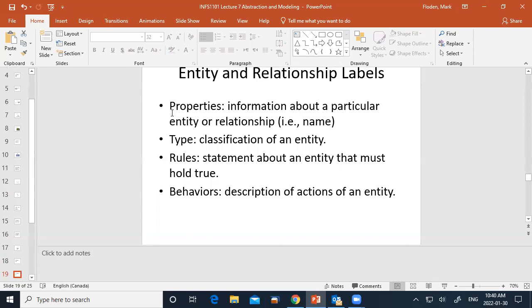Classification of the entity. So an entity can be of different classifications. If we were modeling the computer system here at the college, we would model things like lecturers, we would model students, we would model administrators. Each of those would be of a similar type. Then we would model our assets, like our computers in our rooms. Those would be of a different type. And so we have different types of classifications of them, right? So we have our hard assets, and we have our human resource, and we have our customer base, which is our students. And so each of those is a different type classification of that entity.